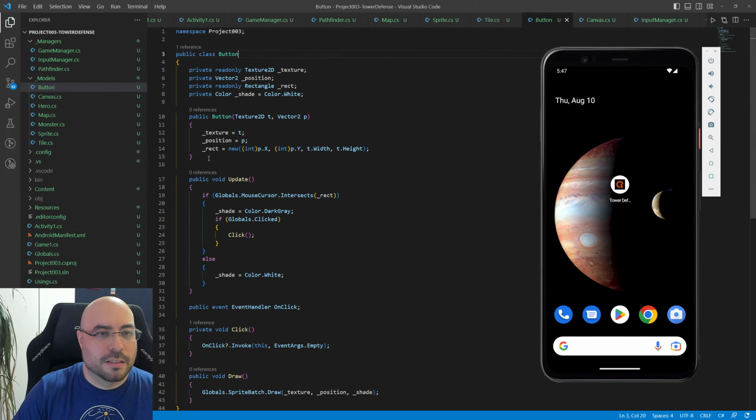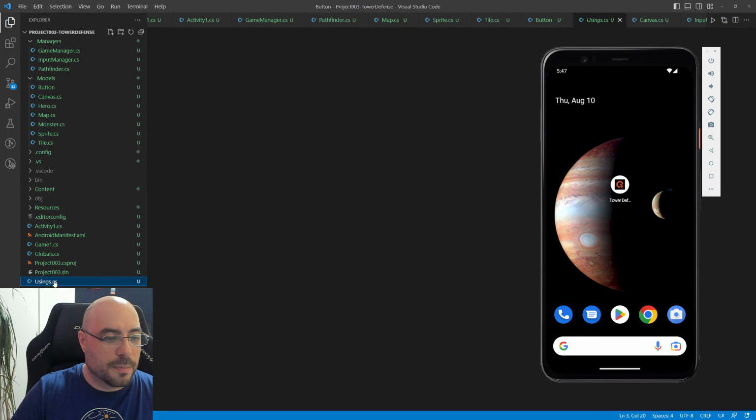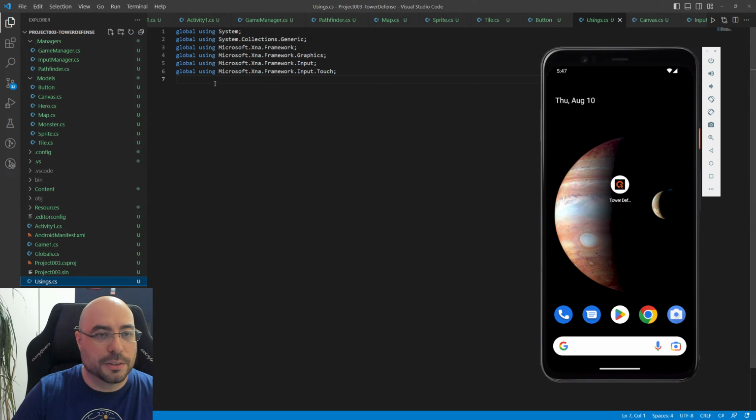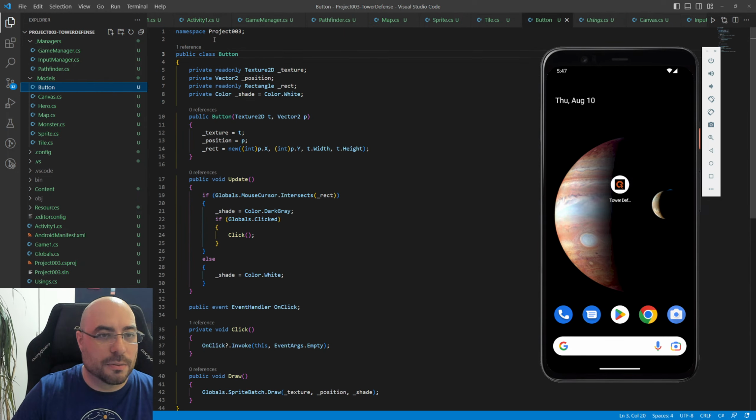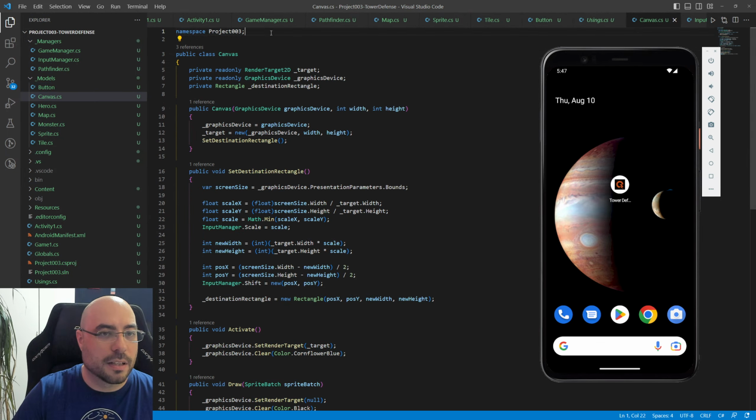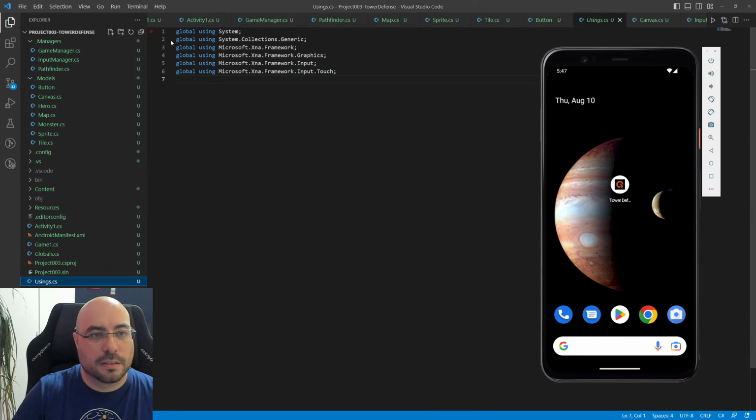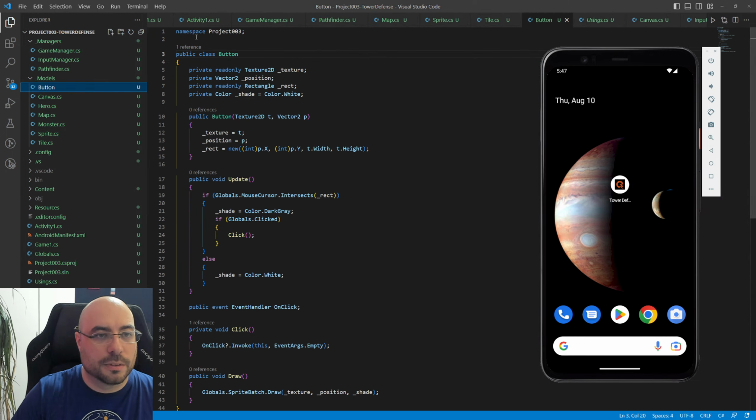Oh, by the way, what I haven't mentioned in any of the previous videos, I'm using the global using definitions so that I don't have to like type every single using in every class. So button, it has a texture, position, rectangle, some pigmentation.